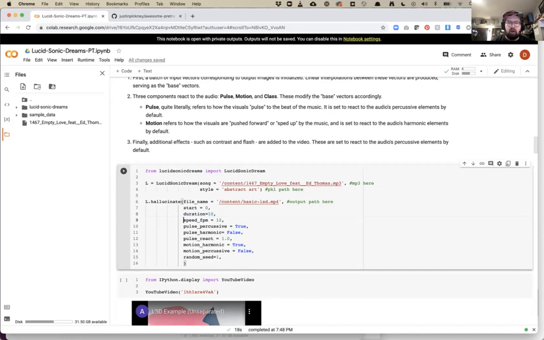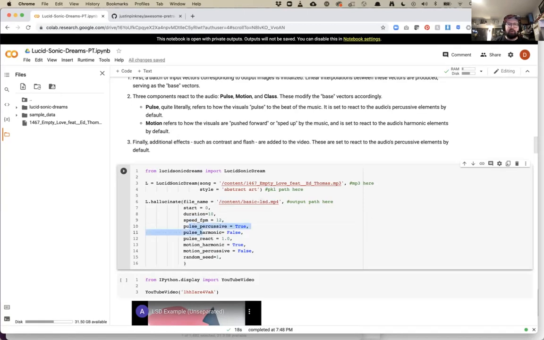We will cover most of these variables in just a minute, but what I will say is speed_fpm is how many different images you want to start with. Basically it'll pick 12 random images from your model, and then it will interpolate between them. So this is a variable of 12. If you set this to 0, you will get no change. It'll just pick one image, and then you'll get minor modifications from that image. If you pick 4, it'll be a little bit slower. The default is 12. So basically, start with all the defaults on and work off that.